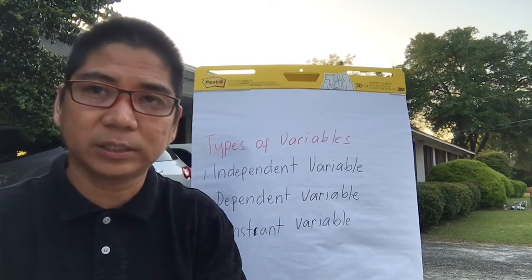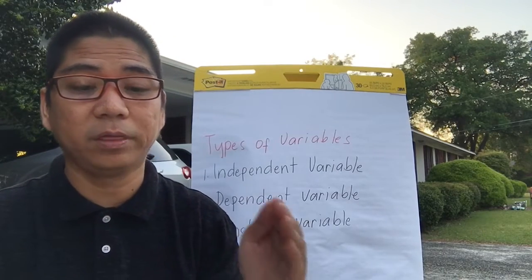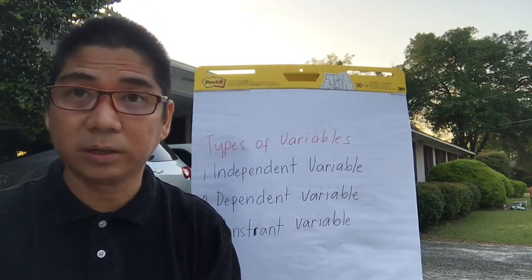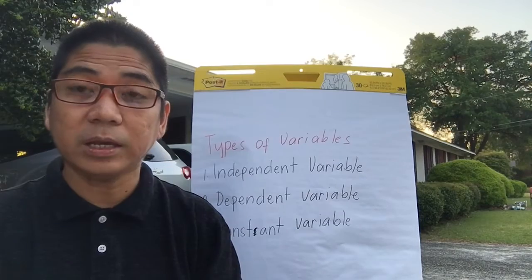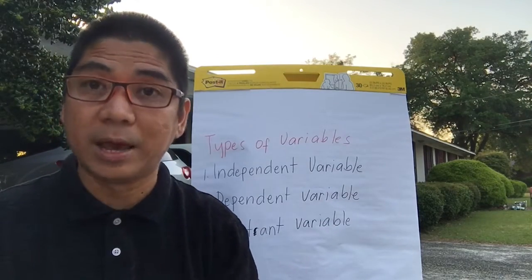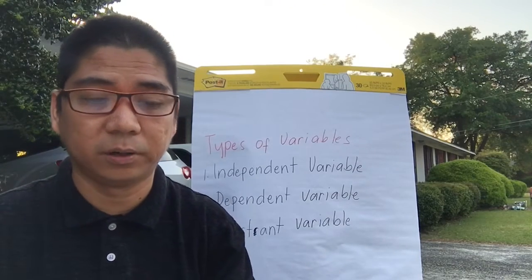What is C? What remains constant? Very good. The participant, or the person itself. Next, what else? Good. Now, it could be his shoes. It could be the place. So these are examples of the constant variable.